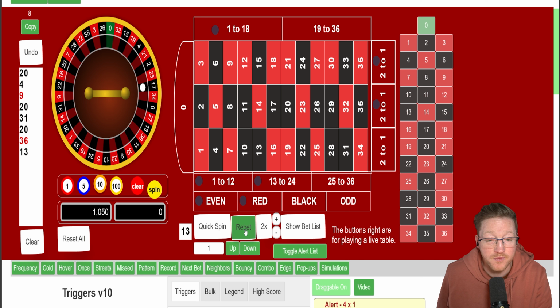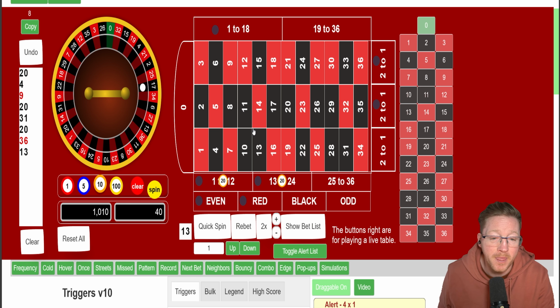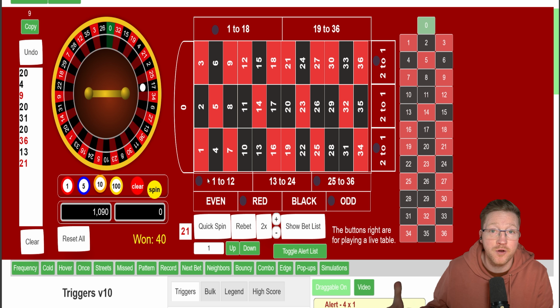So we lost. Rebet, double. And we moved this one across, which we can't do. That's annoying. I don't know why it doesn't let you just move it across. On a table, it would let you move it across. Okay, so if we double this again, we win and we get a good bit back. So there's a couple of ways you can do it. You can either just double up the once, or go for a quadruple, or if you want to go in a treble, it's up to you.